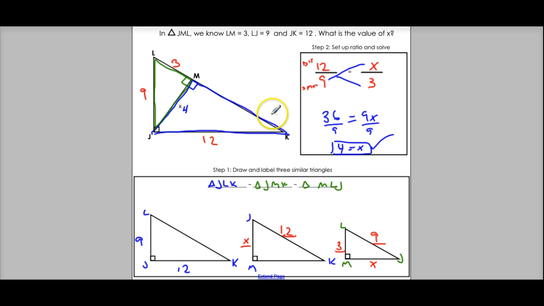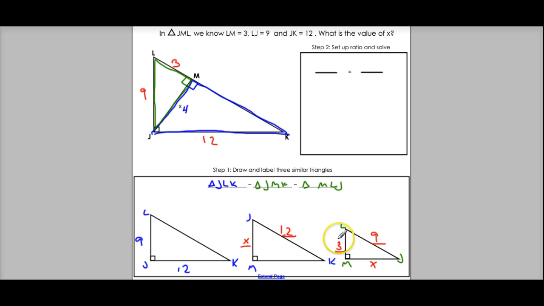Were there other ways to solve this problem? Sure. That was just one way to do it. Let's do it another way and see if we get the same answer. I'm kind of interested to see if that works. That was one way. You can keep that on your papers. And if you're interested in seeing another way, go for it. If not, fast forward me. I don't care. Here's another ratio that I think I could set up.